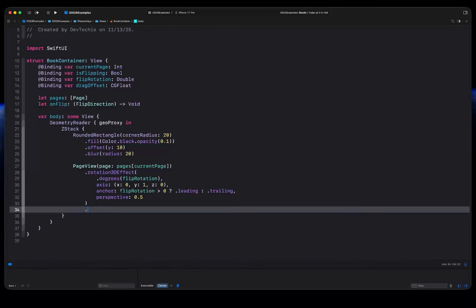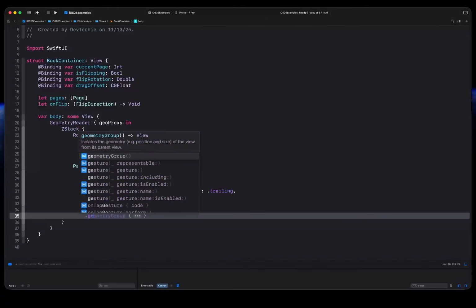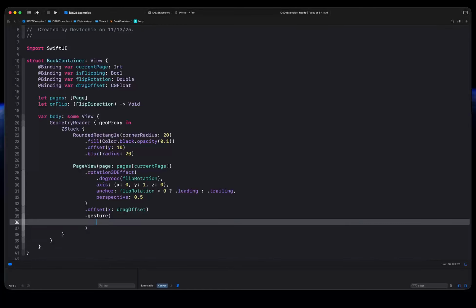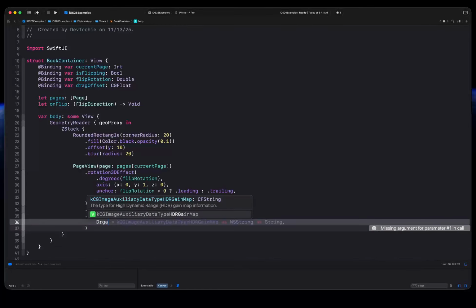All right. You're also going to have an offset in x direction based on the drag offset as the drag is taking place, and we're gonna attach a gesture to this, and the gesture that we're gonna attach is going to be a drag gesture, and this drag gesture is going to help us drag the view back and forth.